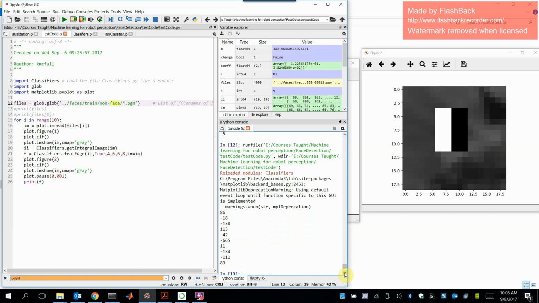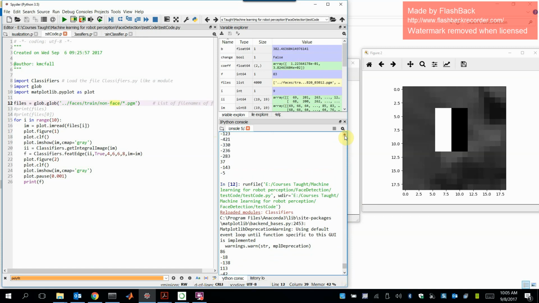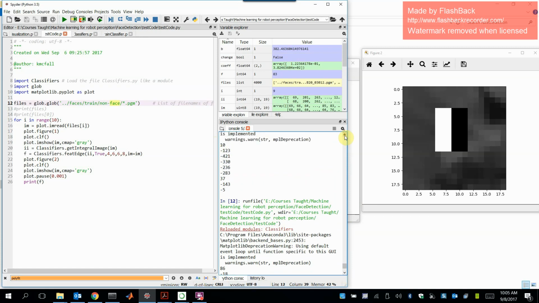So you could imagine, let's say, if the feature value is greater than 0, I'm going to classify it as not a face. And if it's less than 0, I'll classify it as a face.